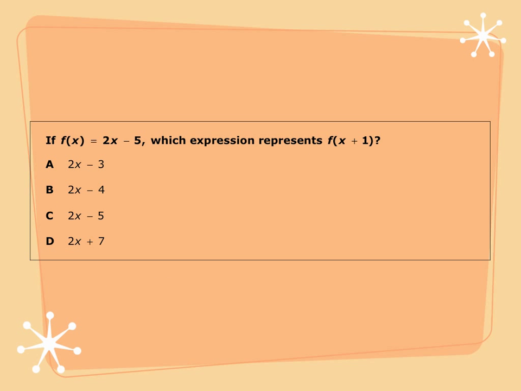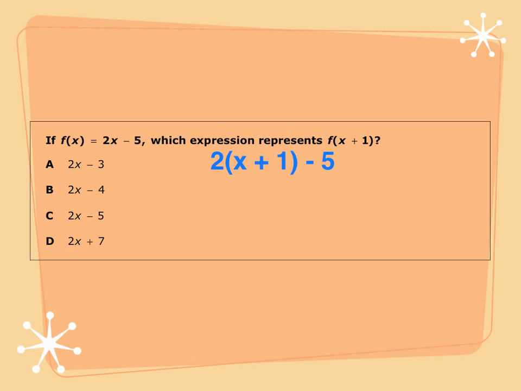This last example says if f of x equals 2x minus 5, which expression represents f of x plus 1? Instead of now plugging in a constant for x, I'm going to plug in the expression x plus 1. Whenever I do that, I need to keep it in parentheses, just to make sure that if I have to distribute or multiply by something, then I'll multiply everything that needs to be multiplied.